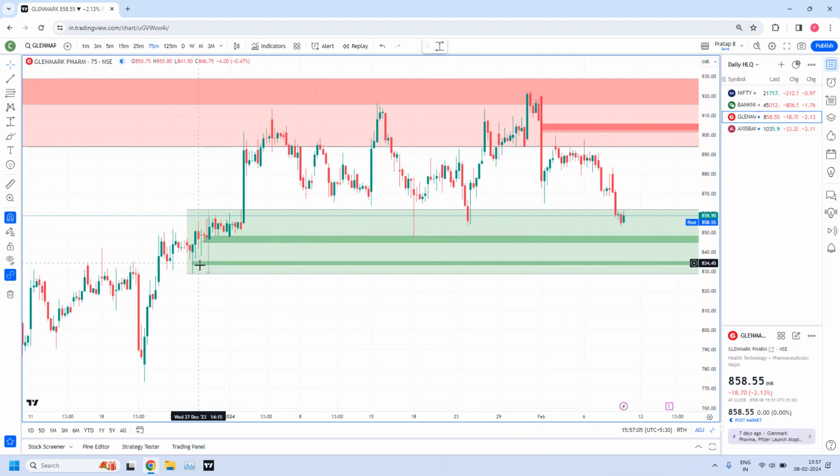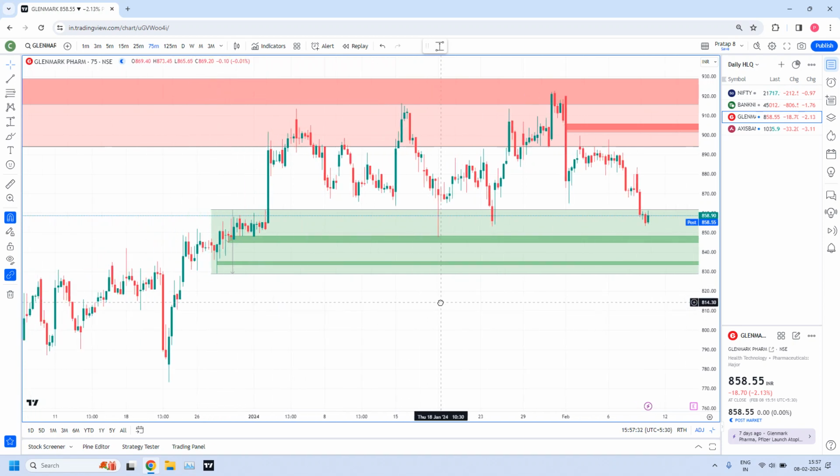And what is the zone below this? Actually, there is no 75 minutes zone. Still, why have we drawn this zone? Generally, how do we draw? Inside daily, we draw 75 minutes. Inside 75 minutes, we draw 15 minutes. Inside 15, we draw 5 minutes zones. This is the zone confluence. But here there is no 75 minutes zone. But still, how have I drawn this zone? What is the reason? You will understand very soon. This will be a learning for you.